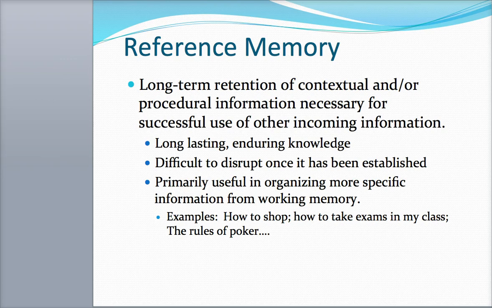knowing that the vegetables are at one end of the store and the bakery is at the other end of the store, knowing where the bread is, knowing where the cleaning supplies are, knowing where the shampoo is, knowing where the tortillas are. So knowing where they are is different from what's on your list. So it's really having that organizational information. That's why we call it reference memory, because on any given trial, we take the important information and we reference this long-term information in order to successfully use the information we need on this particular trial.